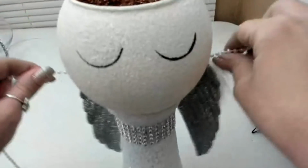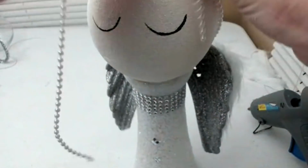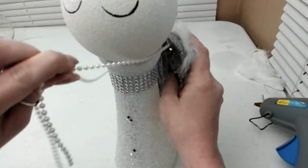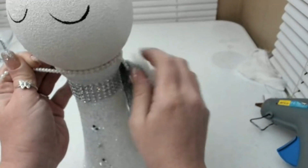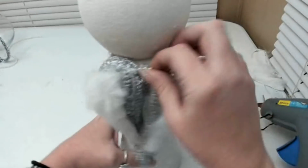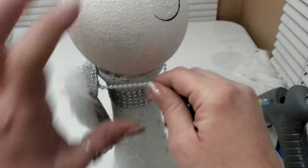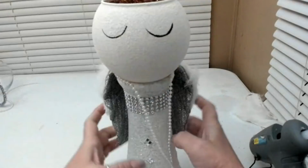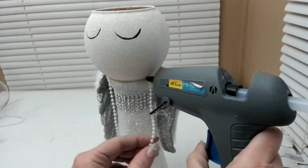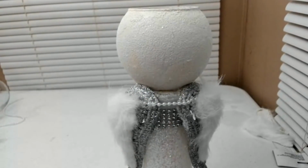and figure out how you want your wings to be, where you want to put them. And once you have your placement in mind, you'll wrap the beads around her and hold them kind of up or just hold both ends with one hand. And then you'll add hot glue to the seam where the trumpet glass and the fishbowl meet together, and then carefully, because it's hot glue, press the beads into the hot glue. Now, this will grab and hold within seconds, and then you'll be able to work on the other side. I also add a touch of hot glue in the back where her wings touch, and towards the bottom where her wings touch on her dress.